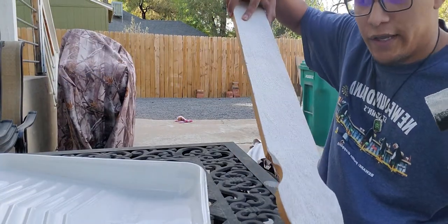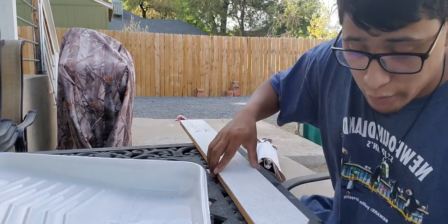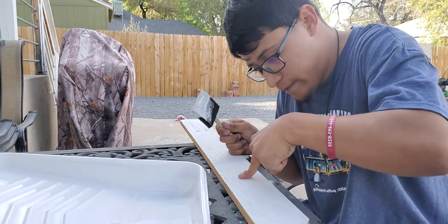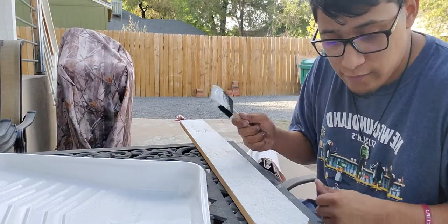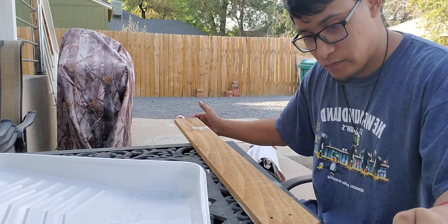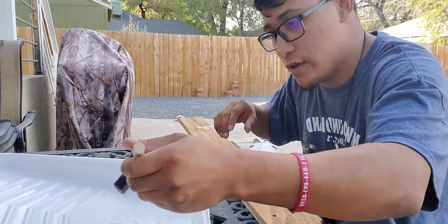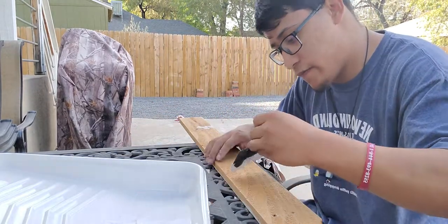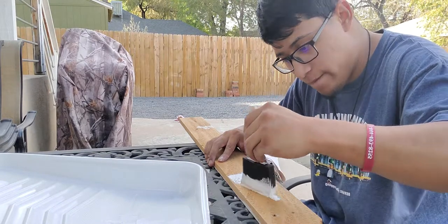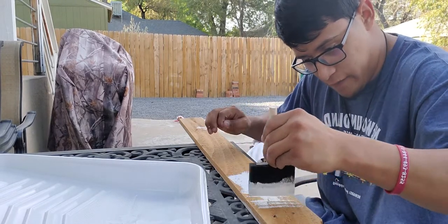Oh wow, that actually came out pretty dang good. It definitely needs a little bit longer to sit, but we could definitely paint the other side. Hold on, let's take a clean finger. Pretty much dry, what I expected. So let's flip it over here. We'll see how dry. We just won't push too hard. So let's get this other side painted, and then we'll put them up straight, I think.